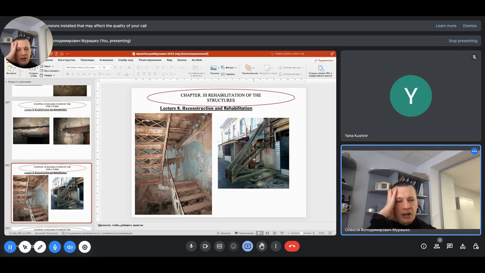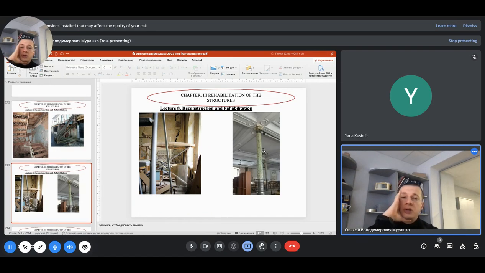And here is the way in which in some cases engineers try to hold down the movement of walls. Also here you can see a great crack in the wall, and those cracks also can be strengthened by spiral anchors, as I showed you previously.